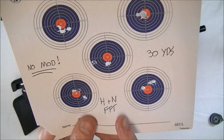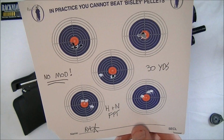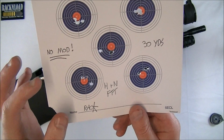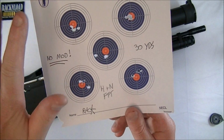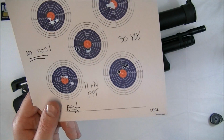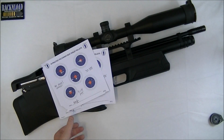Literally, I shot a target. Like I said, I don't know what I've done with it. I think I must have just binned it by accident. With the mod on, with H&N Field Target Trophy pellets, the groups were so-so. Took the mod off, put that little muzzle device on, and they tightened up. So that is interesting.